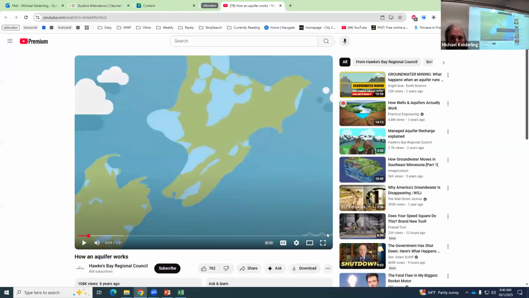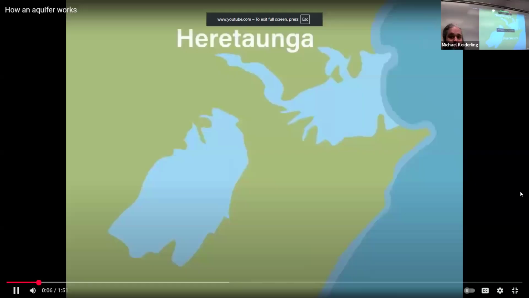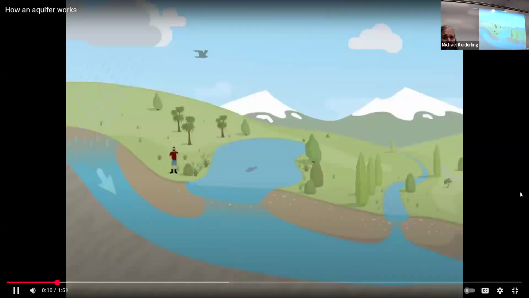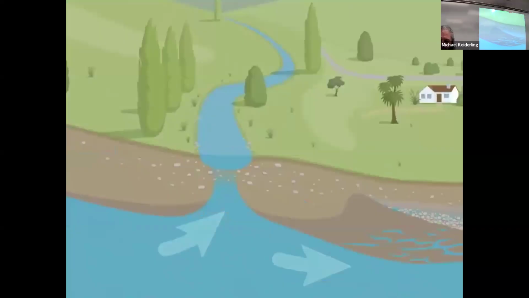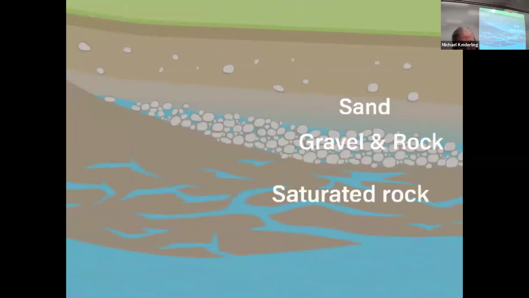There are about 200 aquifers in New Zealand. Aquifers in Hawke's Bay are the lifeblood of a region reliant on primary production. Aquifers feed lakes and rivers. They receive water from rainfall and river connections, channels and drains. Areas of saturated rock or sediment store water in pores and cracks in sands, gravels and rocks below our feet.